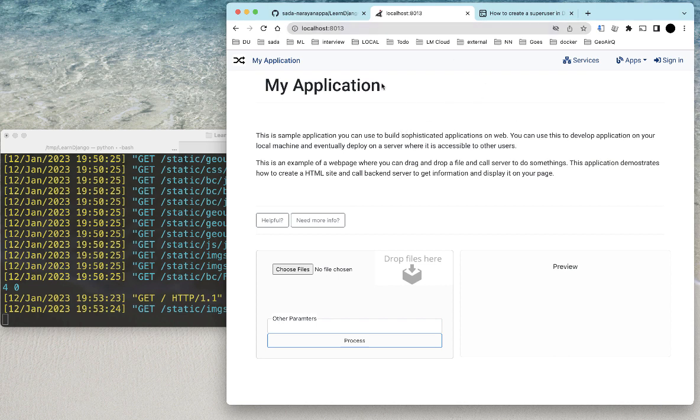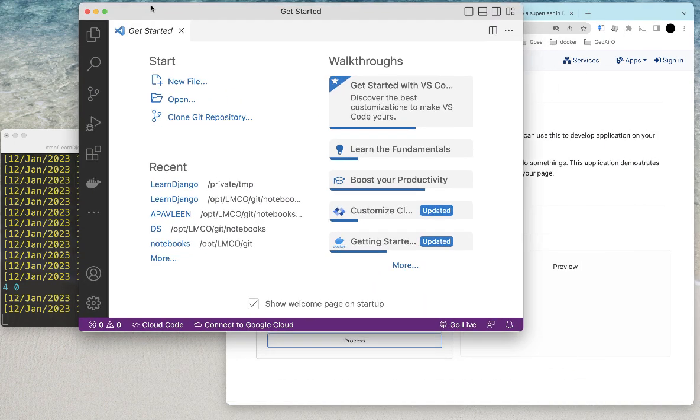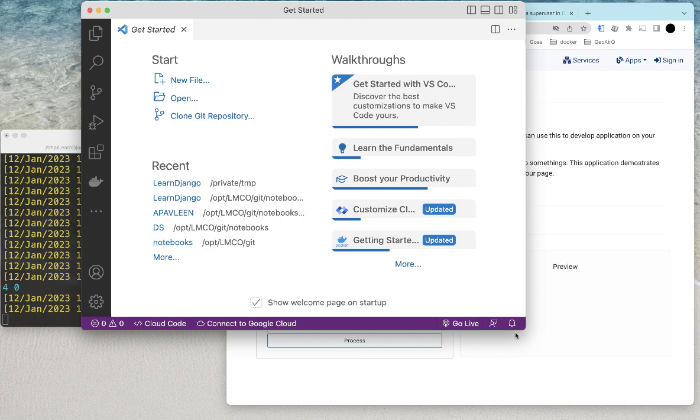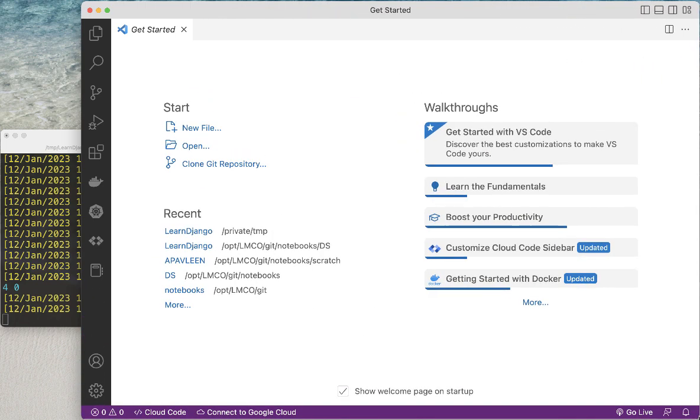So let's look at how you can edit the project in VSCode. If you don't know what VSCode is, it's an IDE that you can download and install for free on your computer, and I have installed VSCode.